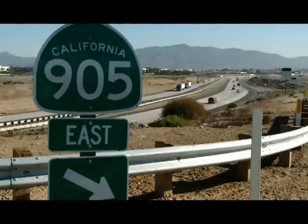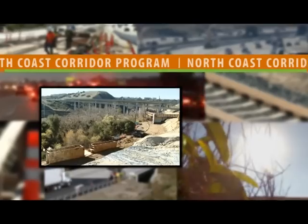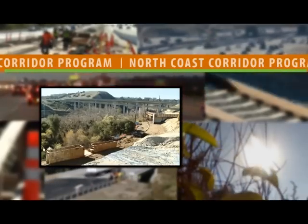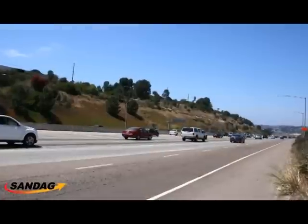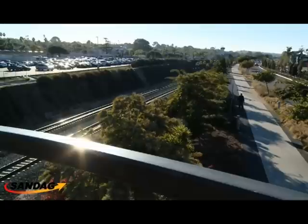While the 905 wrapped up, on the other end of the spectrum the North Coast Corridor program is in its infancy. North Coast Corridor is a 27-mile transportation corridor starting in the City of San Diego at La Jolla Village and running all the way to the northern end of Oceanside. The corridor takes a holistic look at transportation from a freeway perspective, a rail perspective, and a coastal access perspective. I-5 and the rail line really are the economic lifeline of the county.